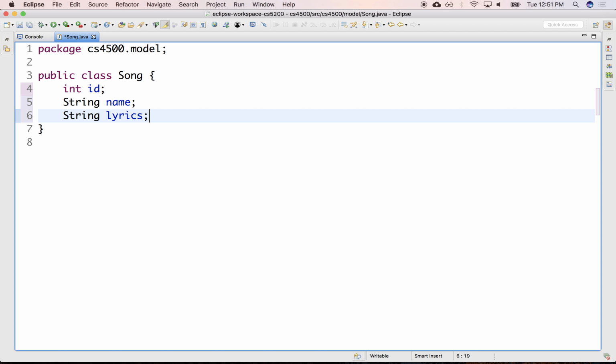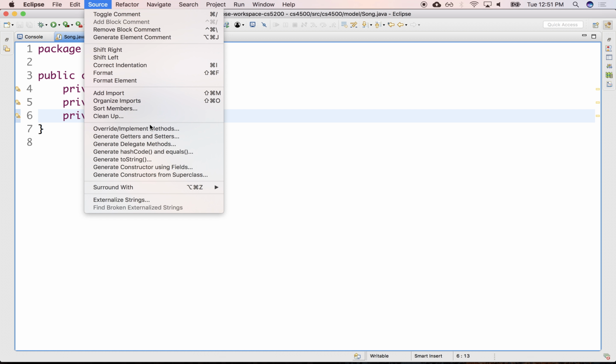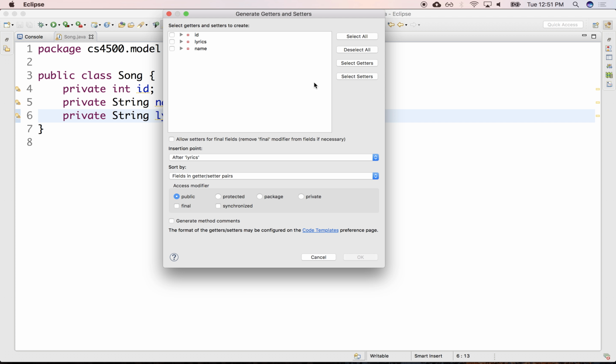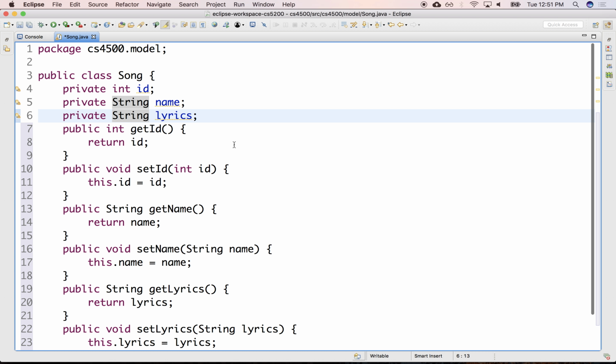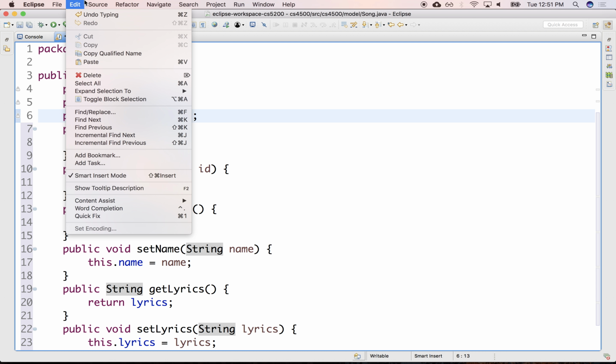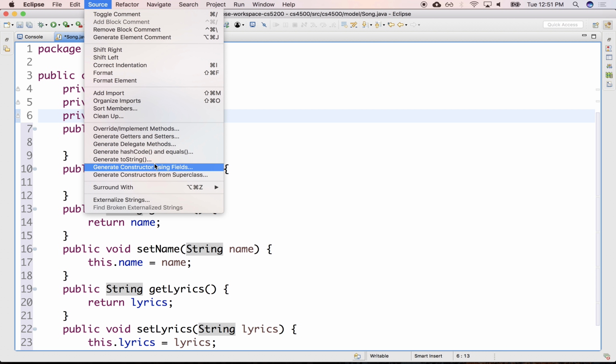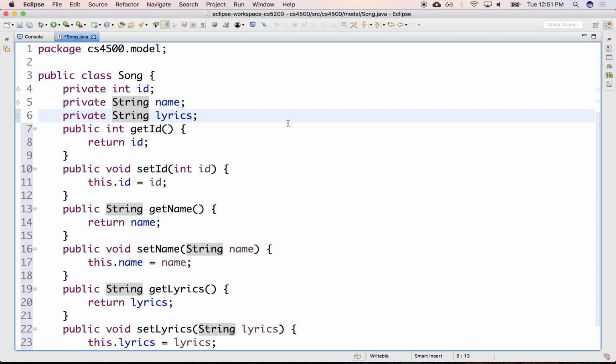Okay. Typically, you'll also have setters and getters for each one of these, and these will be implemented as private variables. And you can quickly generate setters and getters for these. Typically, you don't want to make these public, and you'll have setters and getters that allow you to manipulate them from outside, and also the constructors that go along with that.